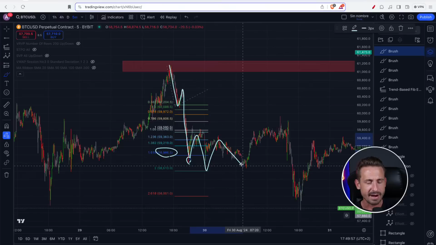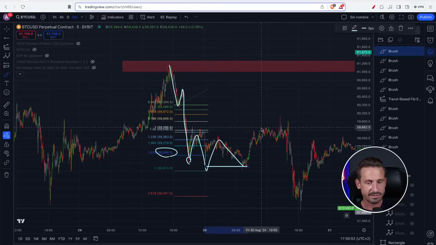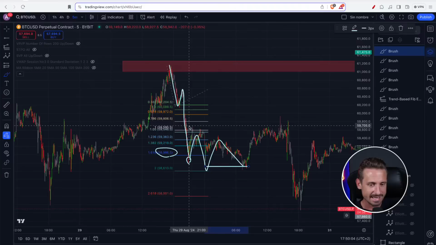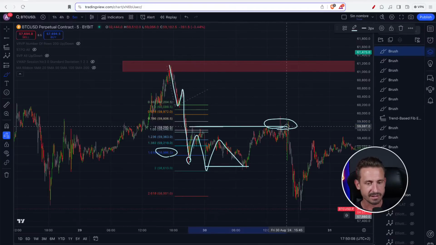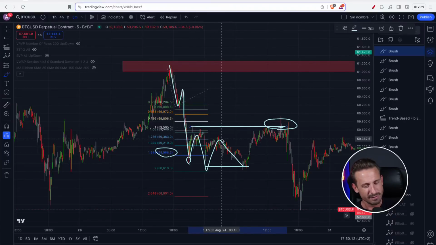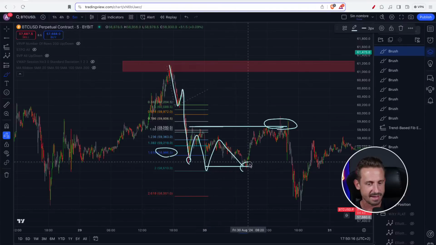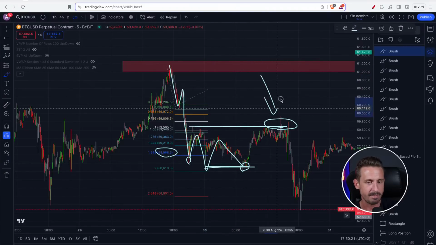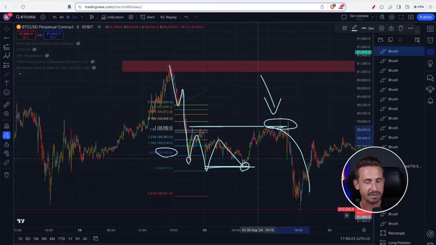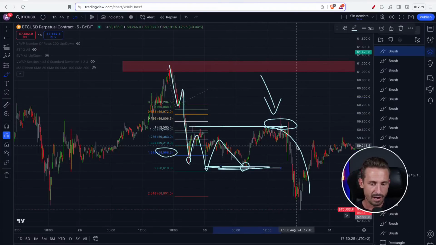This happened very early in the morning, so I didn't manage to long here, but it would have been nice for that flat speculation. But I detected the drop here. Swing failure pattern from this lower high right there, which is the 4th wave. And this was very easy to detect, because once you have the 5-wave completion and you get this low being tested and an SFP, it's like, okay, we're going to bounce to this level and we're going to move back down to the lows.